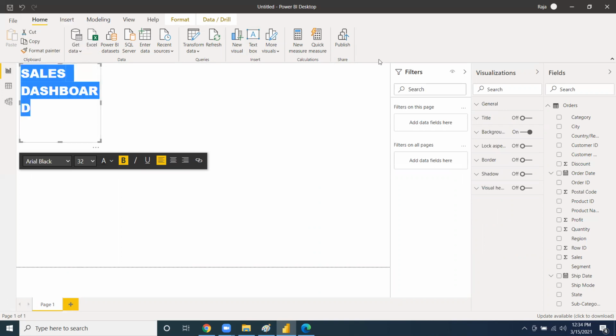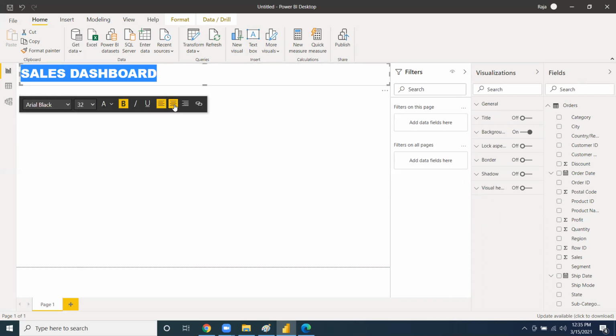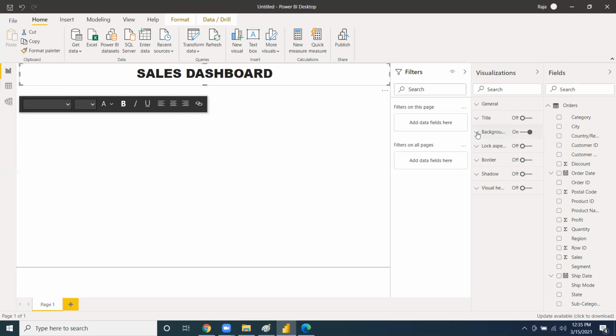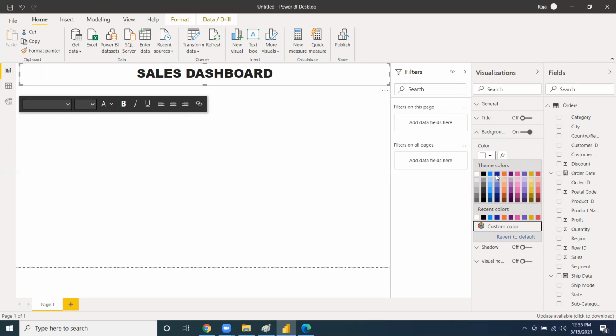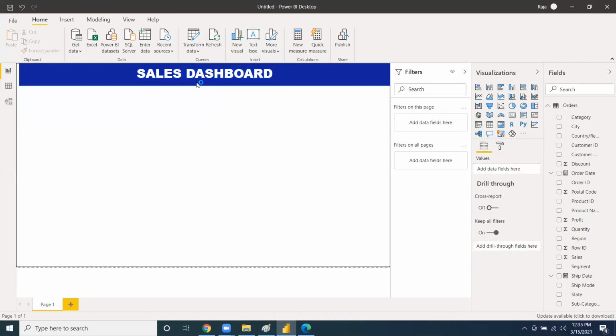It should show as a title. Then I'll make the alignment middle, take the background color as dark blue, and for the text color I'll select white so that it looks proper.